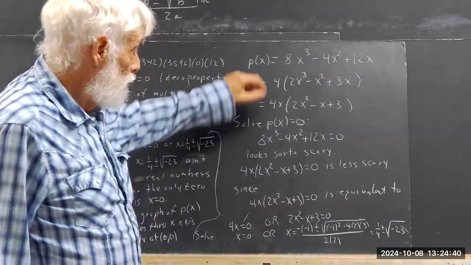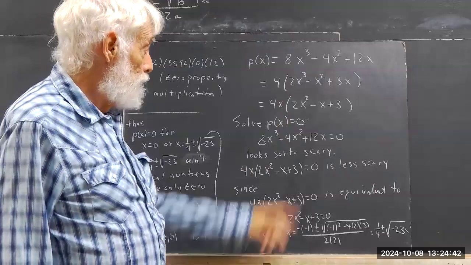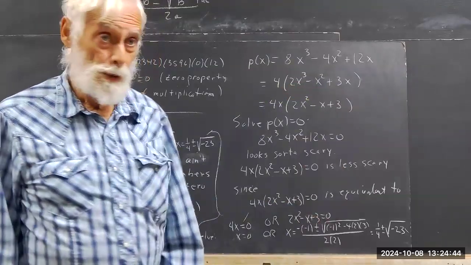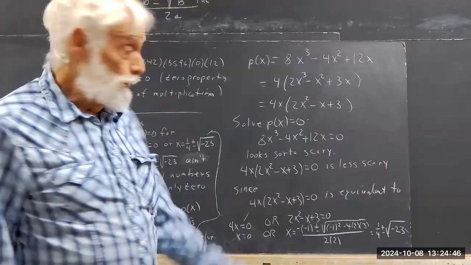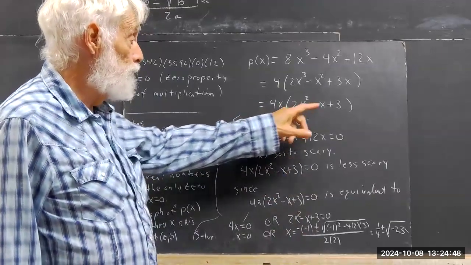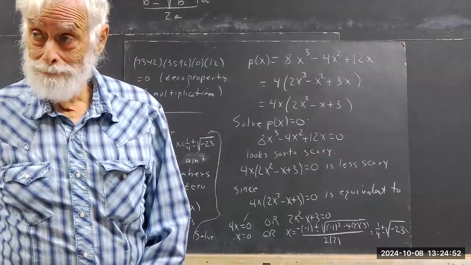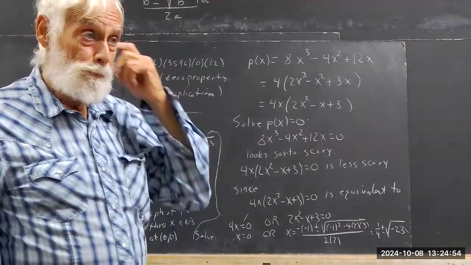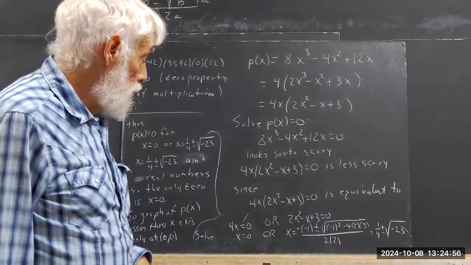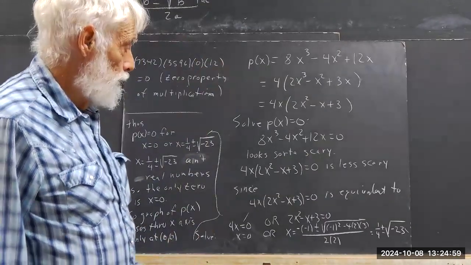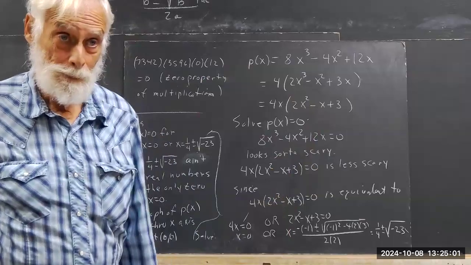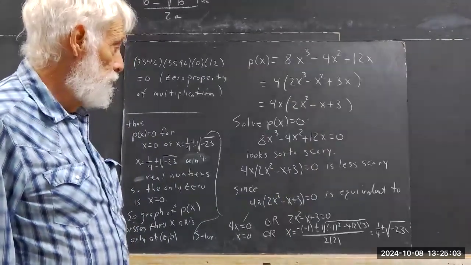And then we can do better than that. There's also an x that's common to all these, right? So you could write 4x times 2x cubed minus x plus 3. Fair enough? That's pretty simple. So make sure you understand that, because there's more complicated factoring that comes up in this chapter. And it comes up kind of soon.